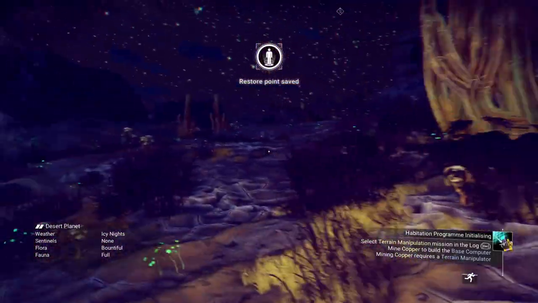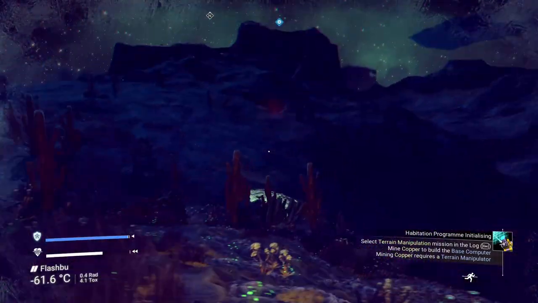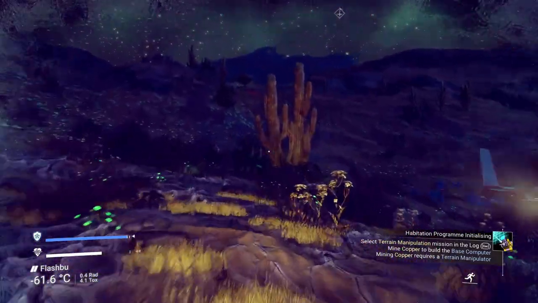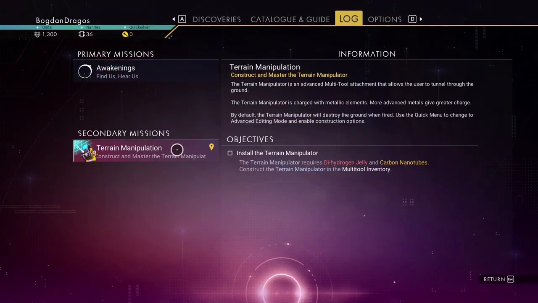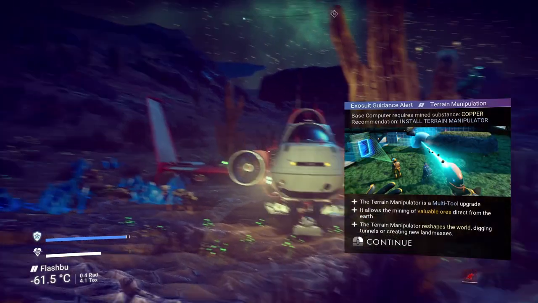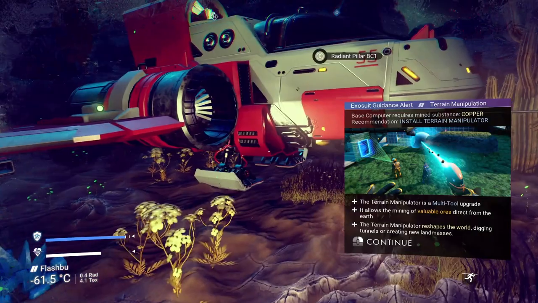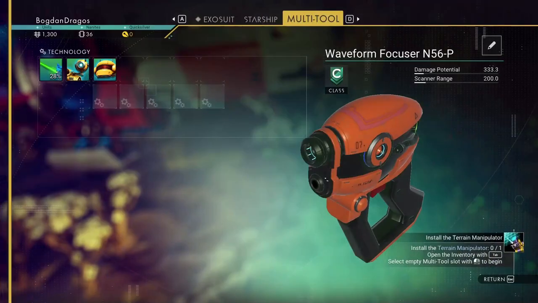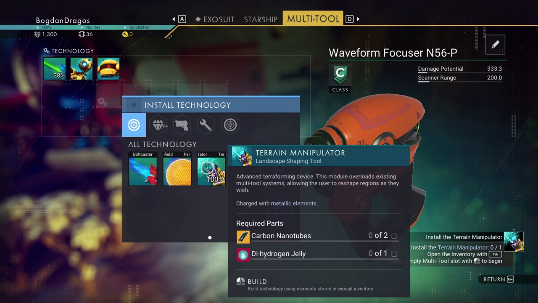Okay, so let's see around here how it is. Okay, it is a huge organ. But it's fine. So, mine copper to build base computer. Okay, how do I get the terrain manipulator? Still the store, what? How? Use valuable loss. Okay, but how do I craft it? So tab. Oh, it's this one. So carbon nanotubes and the hydrogen jelly.